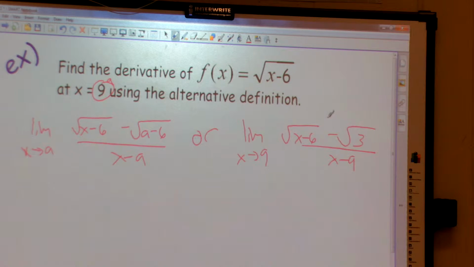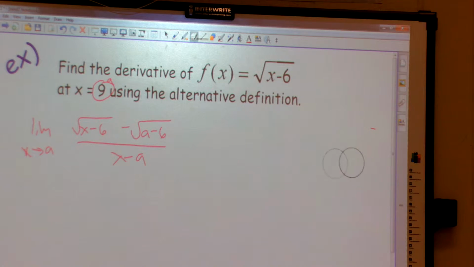Now, to be honest with you, this is probably easier to do. However, this may have more uses. Because if I ask you in the next slide to find the derivative at 2, if you use this, you're going to have to do the whole thing all over again. Whereas if you use this, all you do is plug it in at the end. Do you understand what I'm saying? I tend to use the generic form, so that way if I ask a bunch of questions, I can answer them all right away. Whereas if I plugged it in now, I have to do it for every problem. So let's go ahead and do the generic just to get some practice. Now you can write it down.